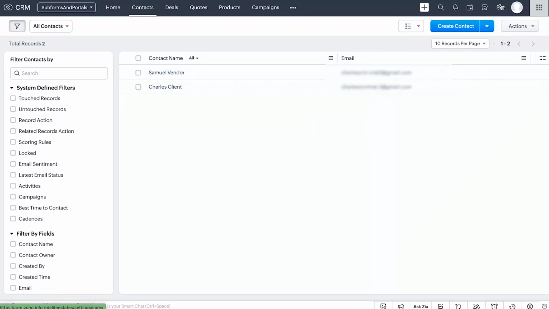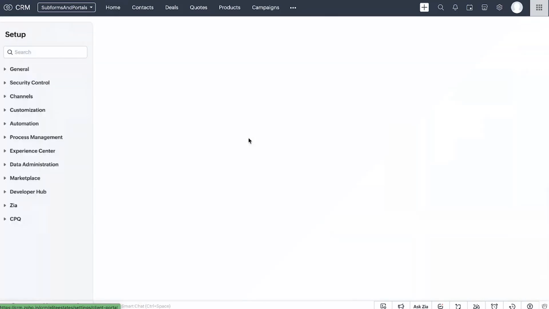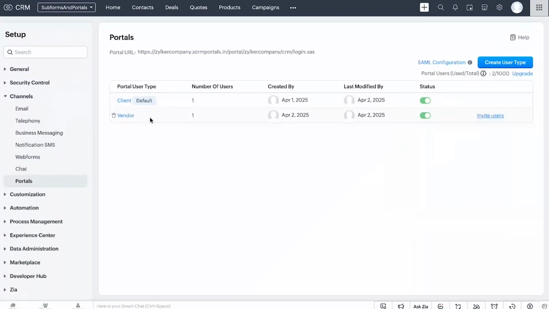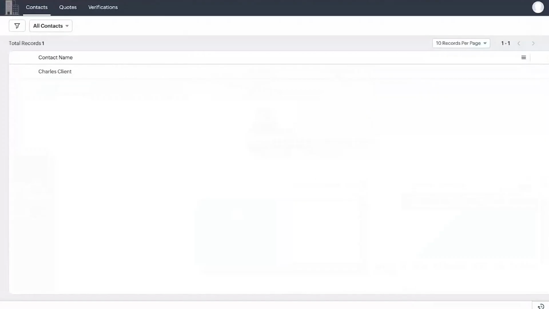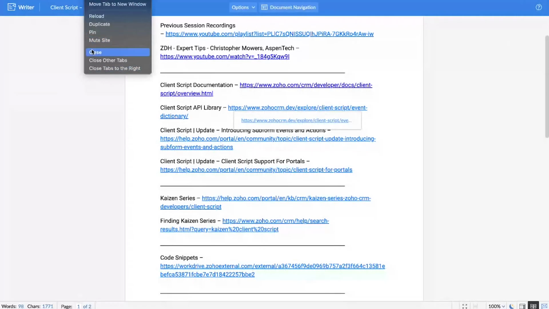Okay, so if I go into my settings and go into portals, right, the client has one user, which is going to be Charles, and the vendor has one user, which is going to be Samuel, right? So I've already invited them and they've already joined the portal. This is what you see here. So let me just close this for now.